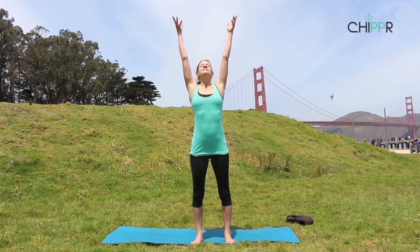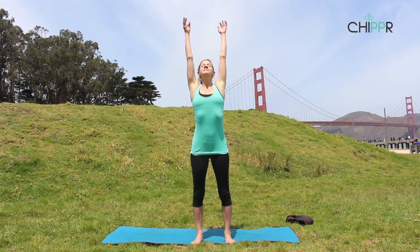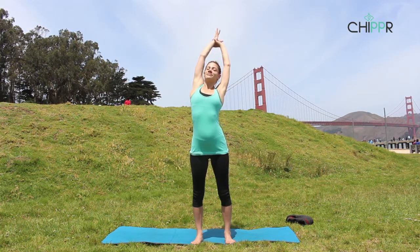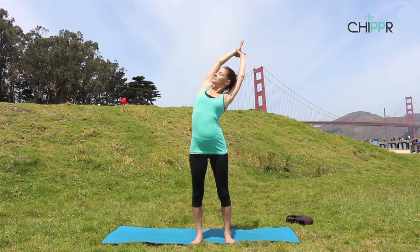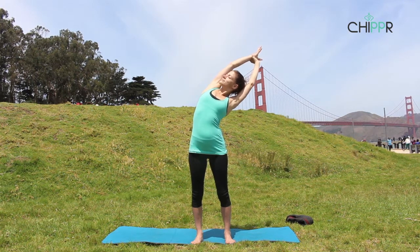Inhale, reach the arms overhead. Exhale, bring the arms down. Inhale, arms overhead. Grab a hold of the right wrist with your left hand and take the right arm up and overhead. Get a nice stretch of the right side of the body.